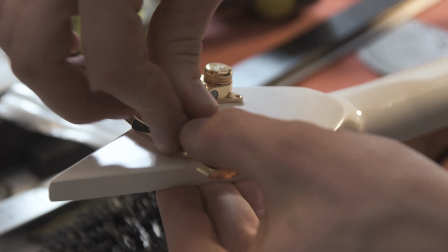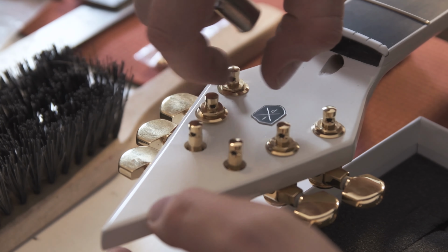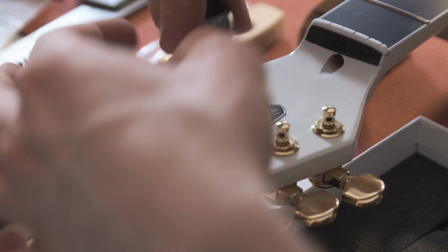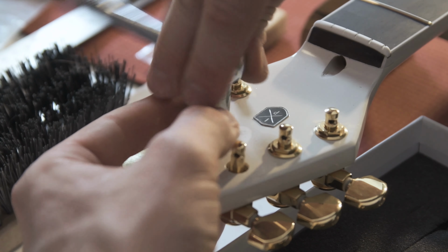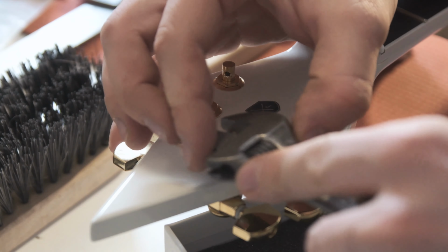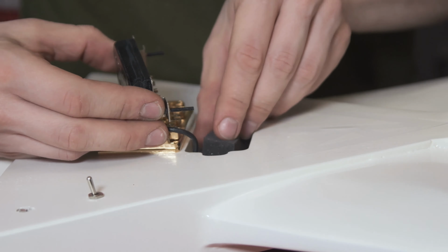Tuners getting put in place, and I gotta say, I love these Schaller M6 locking tuners. They are so great. I love the gears, how they work, and the locking system seems very, very reliable. I haven't had any issues with them yet, and I continue to use them on all of my builds.